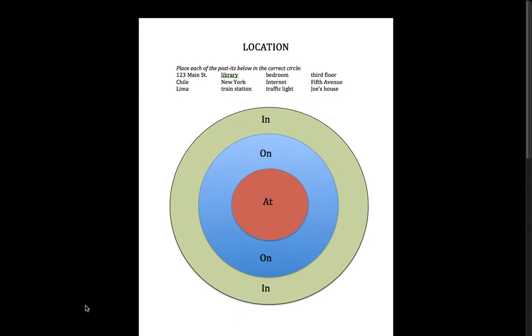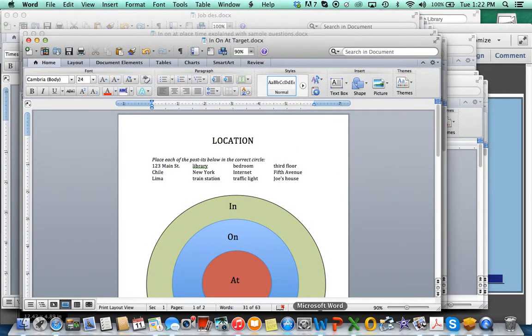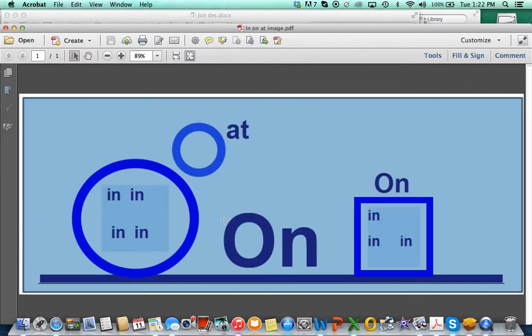So what I may do as well is show one other image that sometimes helps. And that is here. I'll show this image because it tries to show on as being on various surfaces. I might also add an on the side here because it can be a wall. This shows it can be a ceiling, it can be on top, on a street, on the wall, etc., in a room, in a circle.